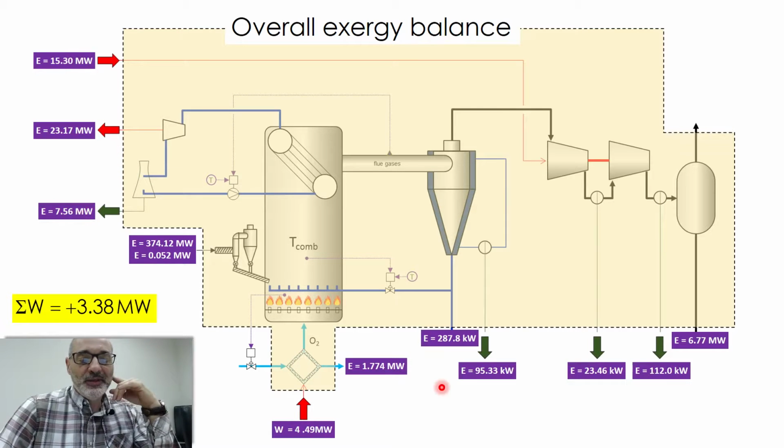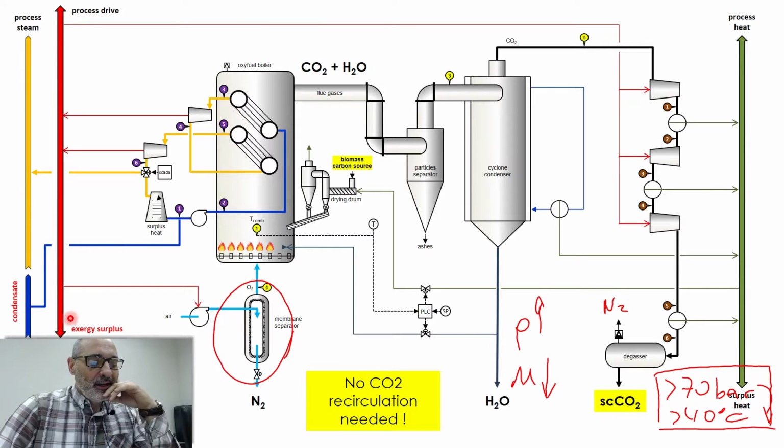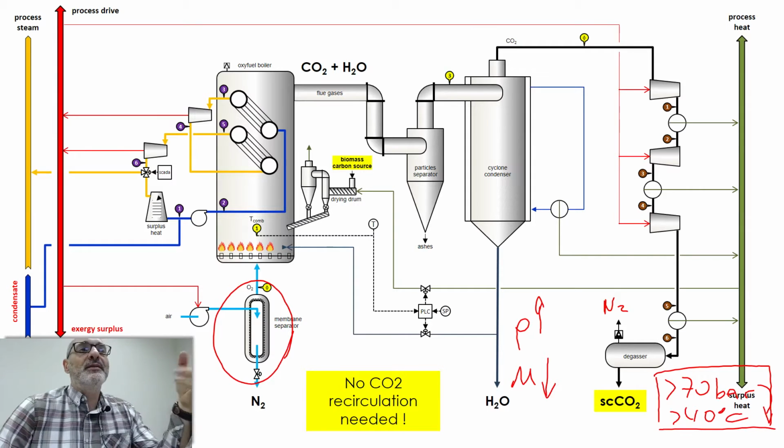And every input and output contains some amount of exergy, okay? And when you do all the calculations, you see that you still have a positive surplus. So this means, going back one slide, that if the surplus here is positive, you can still inject electricity into the grid and obtain revenue with that.